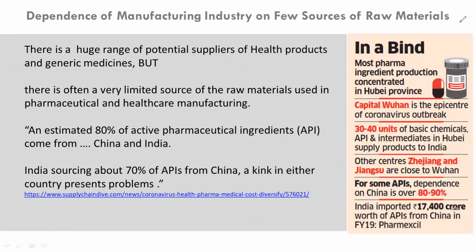Please continue. Okay, so I'm talking about disruptions to the supply chain in India. And disruptions to the presentation. Right, okay. I'm sure that before January of this year, most of you had never heard of Wuhan and Hubei province in China. Yet they are the center for manufacturing of API, active pharmaceutical ingredients, for about 30 to 40 products. And that's important because India imports 70% of its API, the raw materials to make medicines, from China.